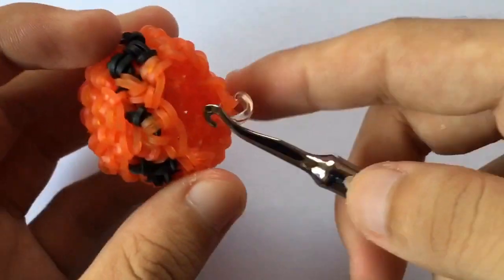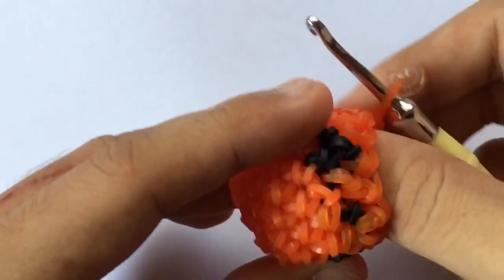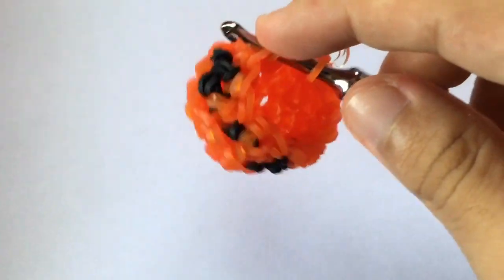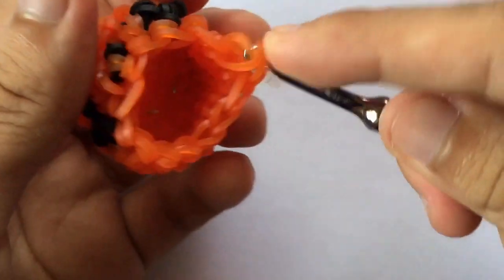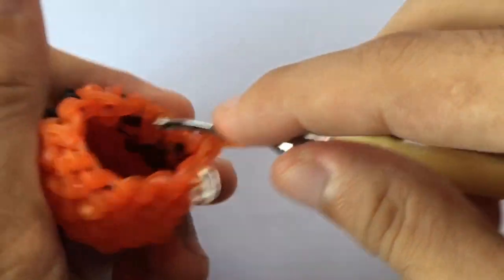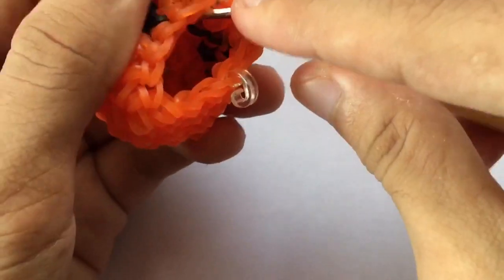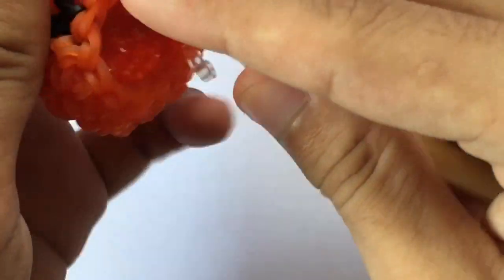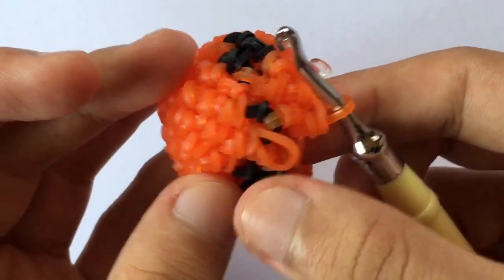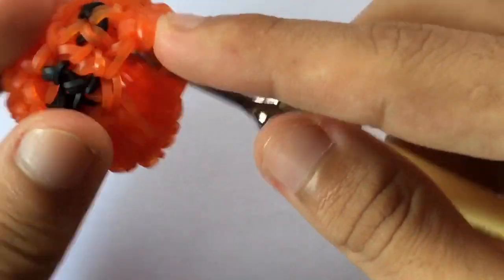So now let's proceed with our next row. I'm sorry guys for the background noises, but our next row will be a decrease and stitch all the way around. Decrease and stitch. And if your slip knot band gets unraveled, just slip knot it again, like the one with the nose.